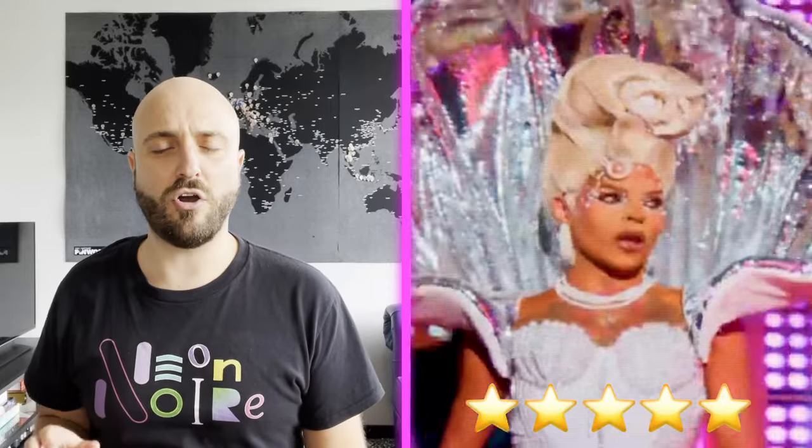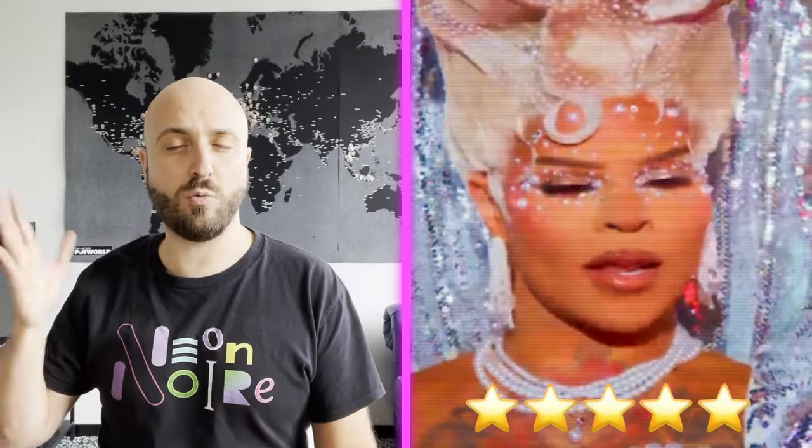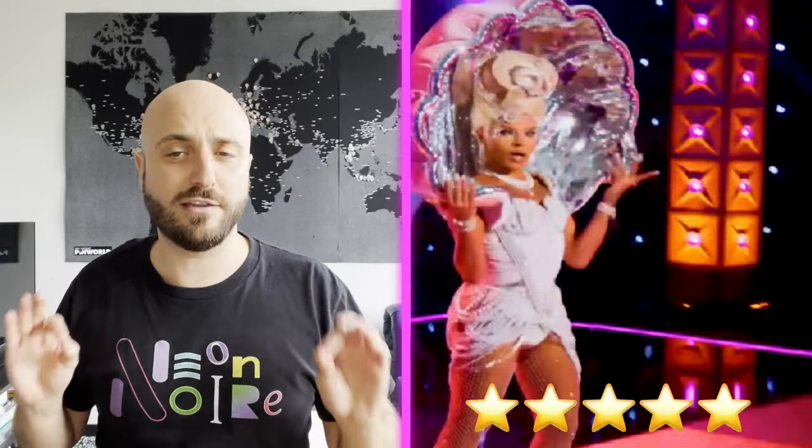Next up it's Miss Vanjie. Miss Vanjie is coming out in this little pearl corseted number with a giant clamshell and blonde hair with pearls all over it. This feels like a lot of the different queens' ideas put together — it's got the same bodice and detailing as Plastic Tiara, it's got the hair that Georges probably wanted, and it's got this clamshell. The corset is filled with pearls so you immediately get the pearl theme. It looks very chic, very stunning — a little Moulin Rouge on the pearl aspect. She's got blonde hair with all the pearls in an interesting shape, which is exactly what I think would have looked great on Georges' outfit.